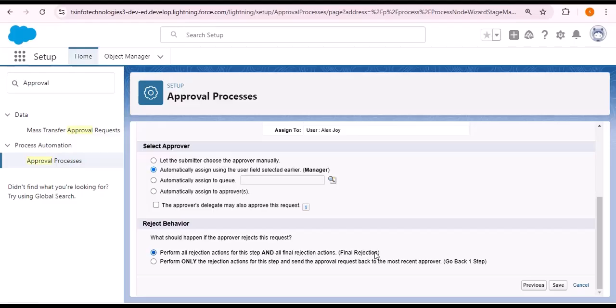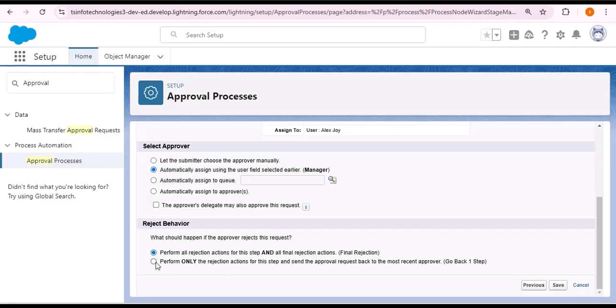If the manager rejects the request, in the first option perform all rejection actions for this step, that means even if the manager rejects this approval, the approval request will be sent to the HR and the above if there are any stages.